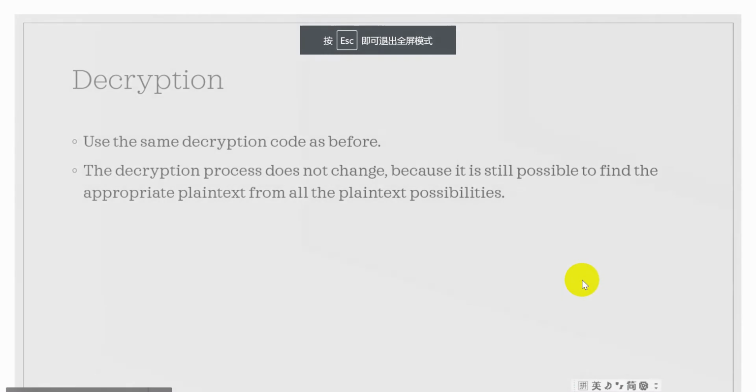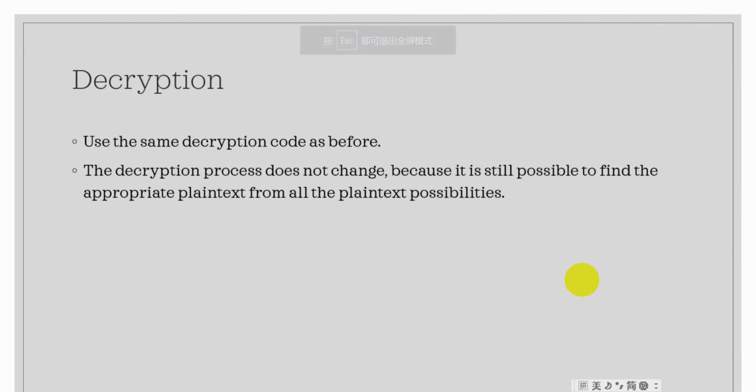Now let's review some of the decryption. We're going to be using the same decryption code as before, and the decryption process does not change because it is still possible to find the appropriate plaintext from all the plaintext possibilities. The logic that we're using here is that because it's the Caesar cipher, we can decrypt it by encrypting it again with the offsets from 1 to 25, because there are only 25 letters in the alphabet.